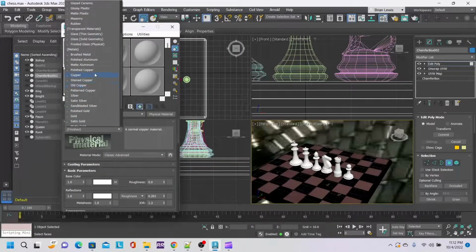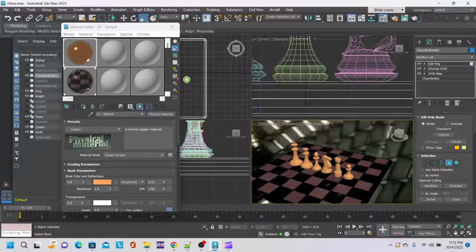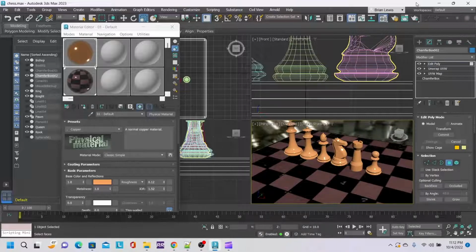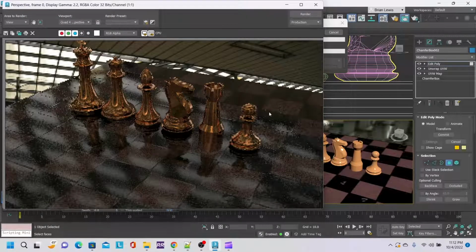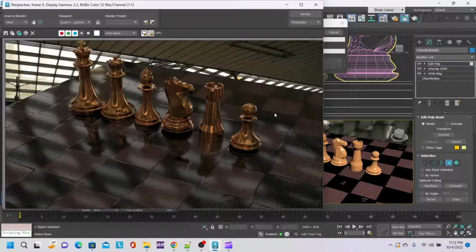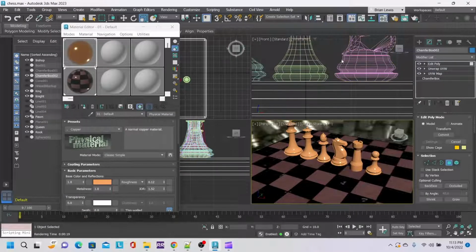I know I've seen some people having a preference for this copper material right here. Let's see what that looks like if we render it out. That's not that bad. So what I'm going to do is set up the chessboard first, and then we'll worry about the materials. I'm going to hit cancel on that.